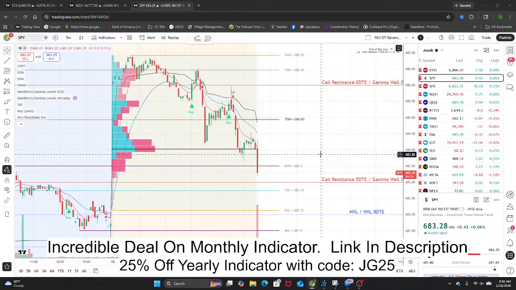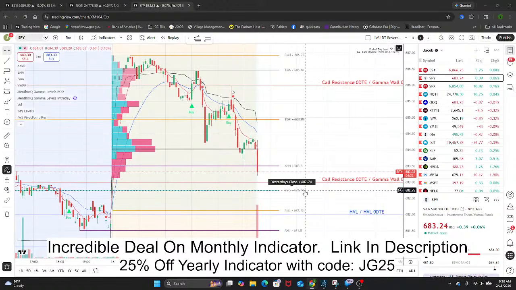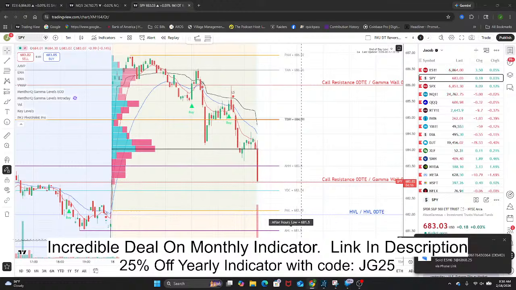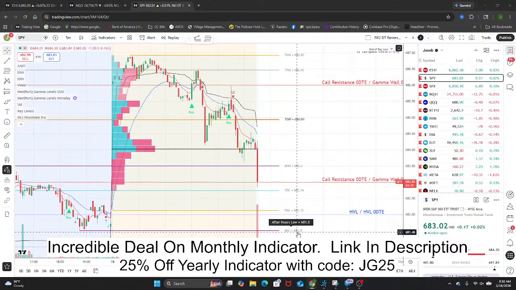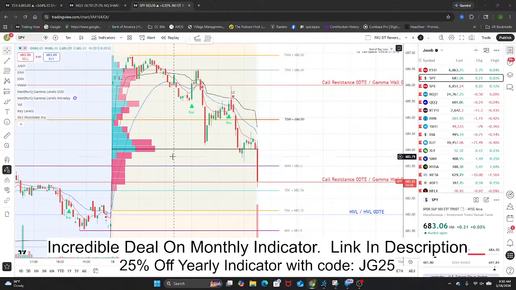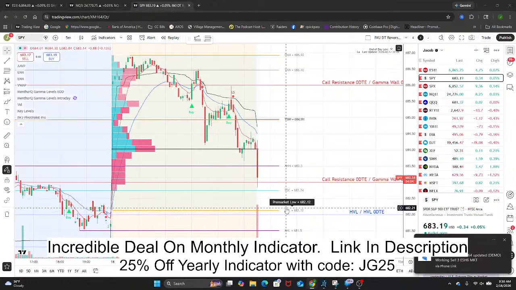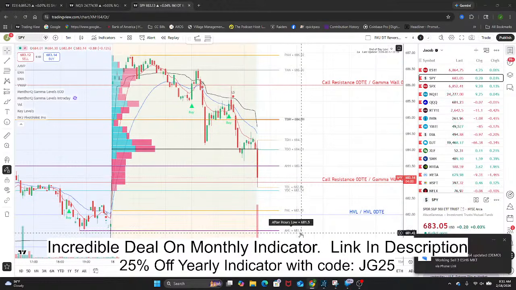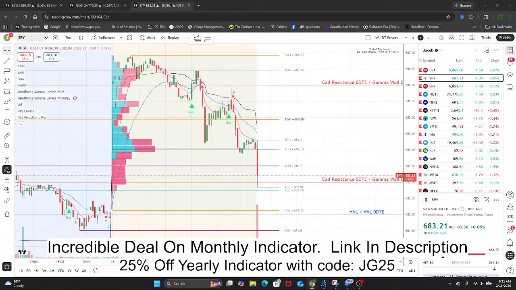All right, they're giving us a dive down here. Let's see if we fill the gap. Yesterday's close right here, 682.74. That'll be the first place we look. 682.12 is the pre-market low. Remember, the after-hours low is the one that is lower. So the lower of either the pre-market or after-hours low. The after-hours is the blue. The pre-market is the yellow. The lower of the two dictates whether we're in a trend or not. So 681.50 is what they've got to break down in order to trend.